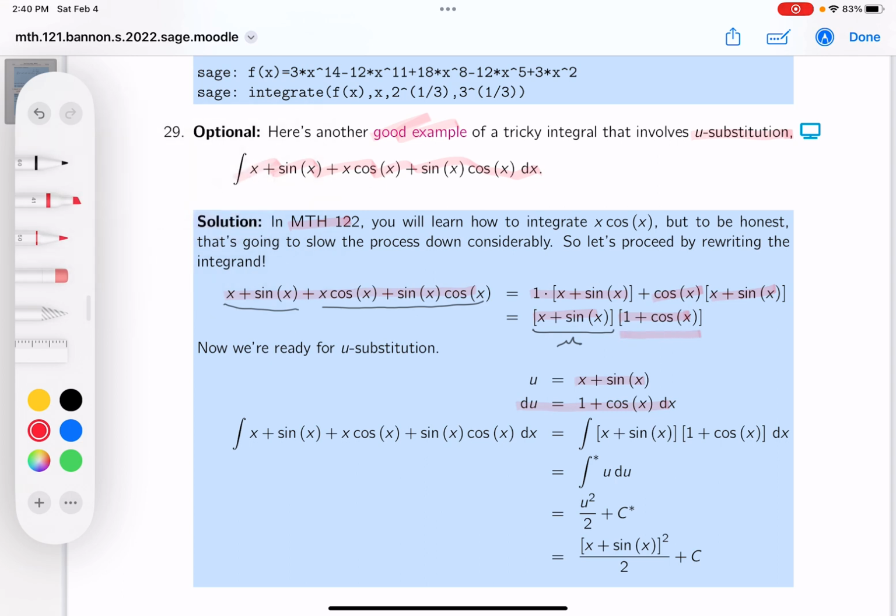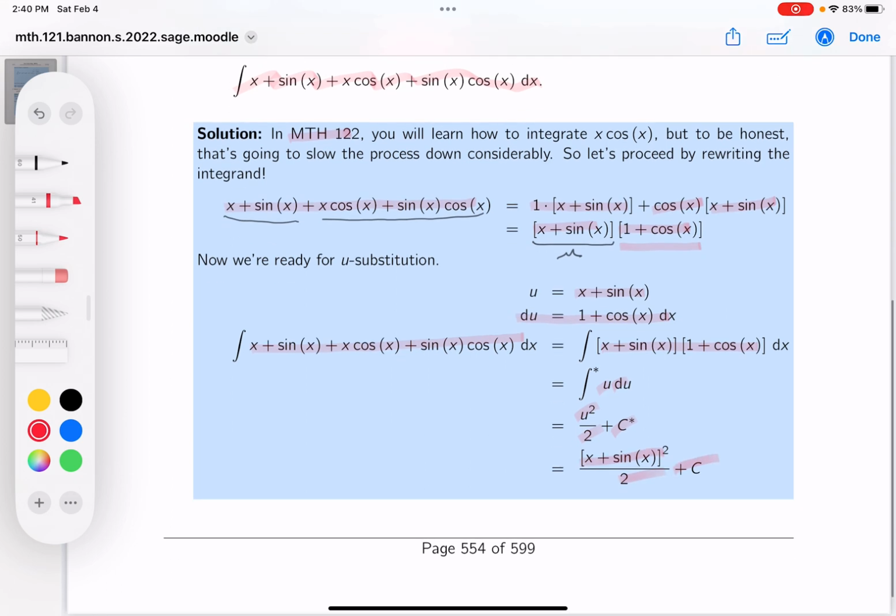All right? So let's put the integral down. That's the integrand. Let's do the substitution. Well, fairly obvious. It should be anyway. u du, u squared over 2, and then some constant of integration. What do I do? Make a substitution now. What was u? It was x plus sine x, and we're done. It's really that simple. All right?